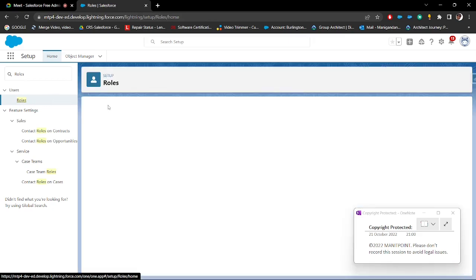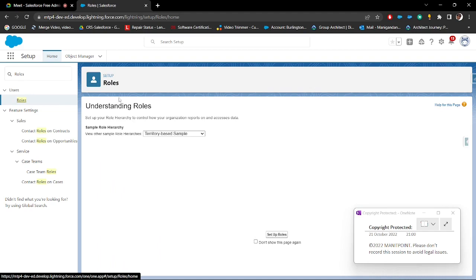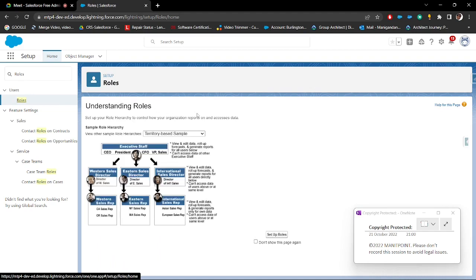Once you click on roles, you can see the basic hierarchy given by the system. They have already given some hierarchy. You can see president and CEO are on the same level, directors are on the same level, but directors all report to the CEO or president. Then sales reps report to the directors. So this is an example hierarchy.